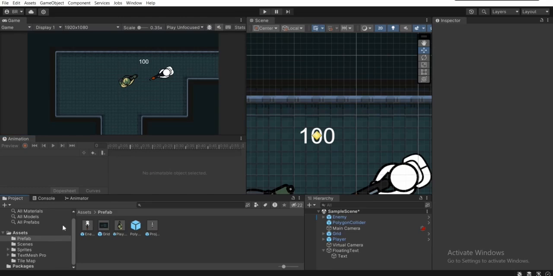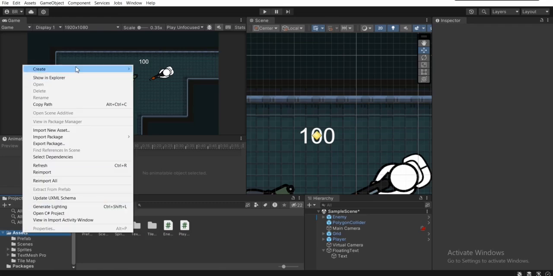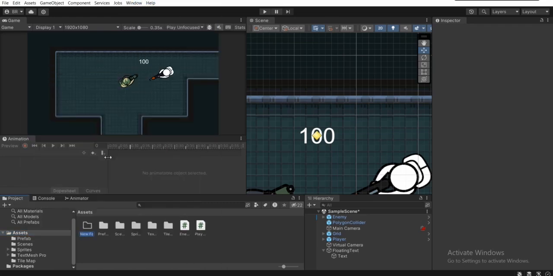Let's go to project tab, assets, right click on assets, then create folder, and call this folder animation. Why are we creating a folder? Basically to keep everything organized and make our assets folder cleaner. We can also create a script folder and keep all of the scripts there as well.